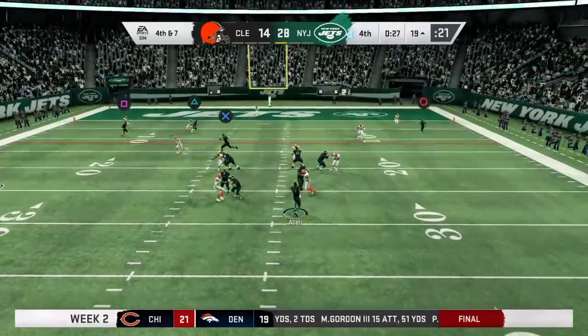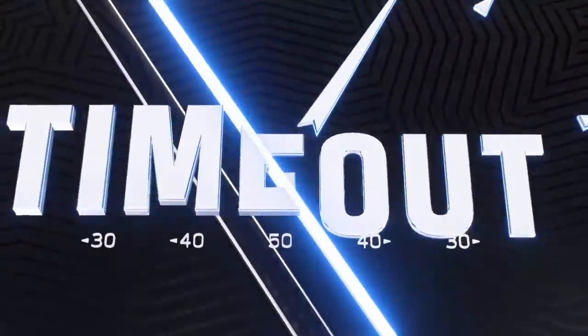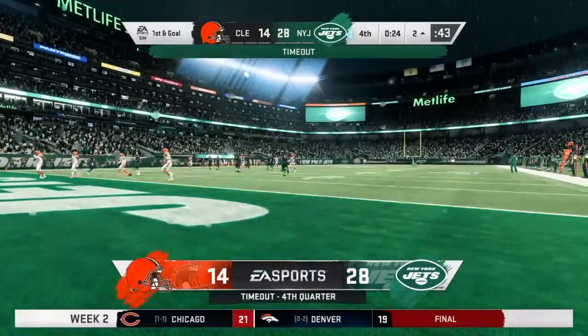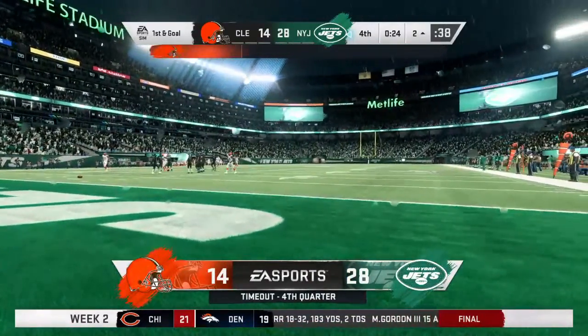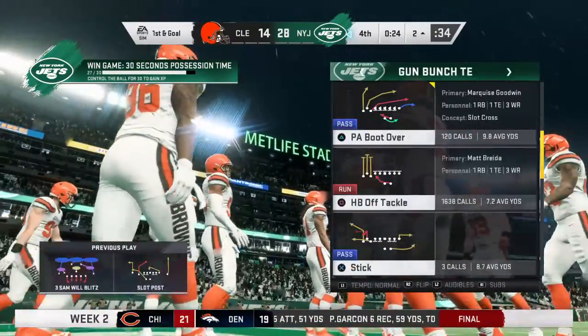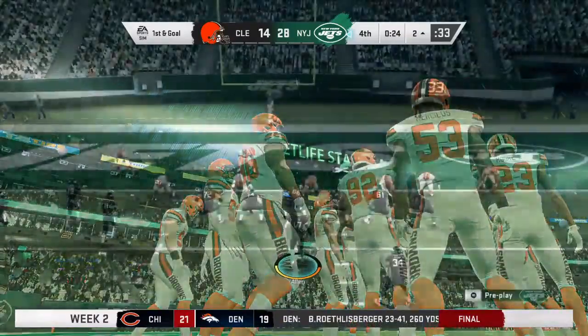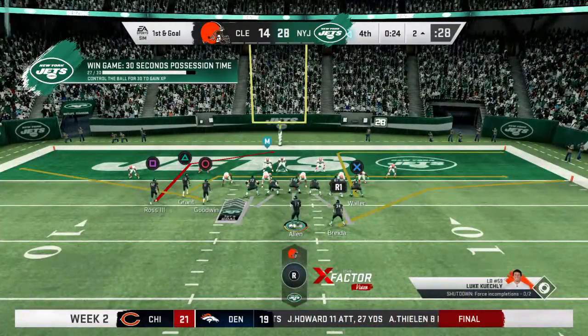So they're going for it, and here's Allen. This is caught. And they corral him just a couple yards shy of the end zone. The Jets going to go ahead and use their final timeout. It'll be their third and final timeout, so as they talk things over, we'll step aside. Well, they probably don't need to run a play here, but you wonder if they're going to be able to resist on first and goal.